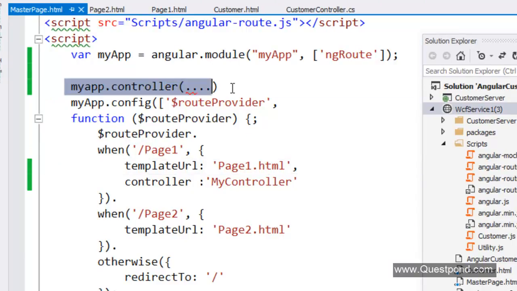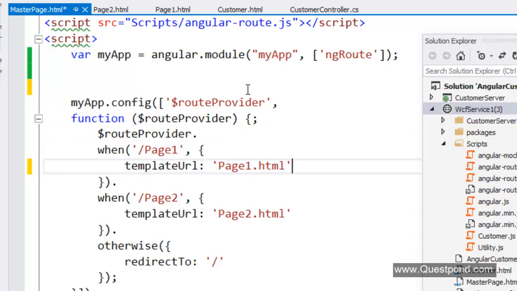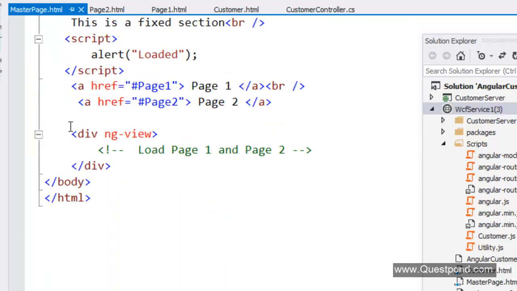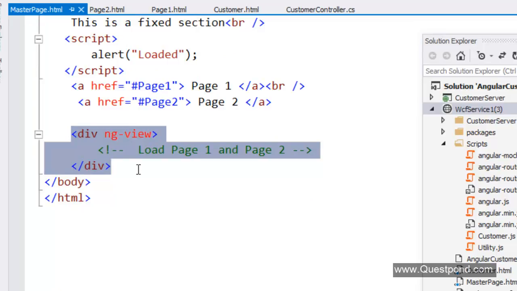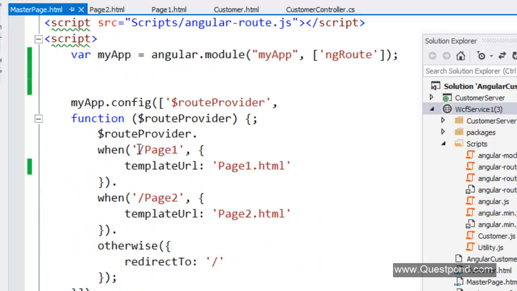But now there are a couple of issues with Angular route. One of the biggest issues is that you can have only one view in the main page. So you can have only one ng-view, and when we talk about real-time projects, you would like to have multiple views loaded and unloaded, right? So this is the first limitation of Angular route. The second is that all the views are represented by a URL.